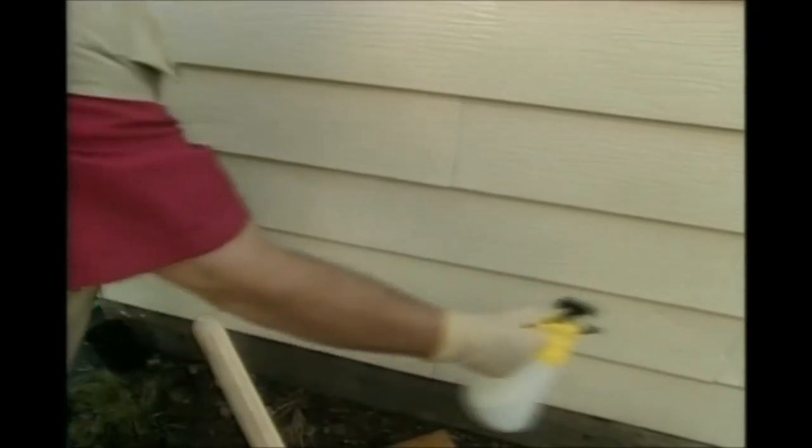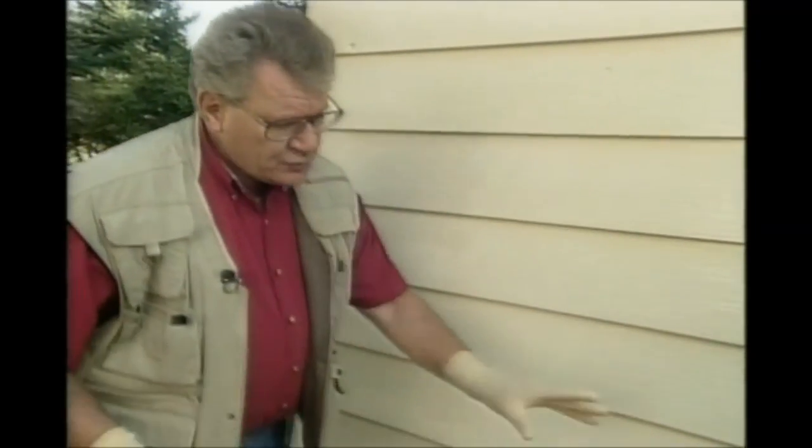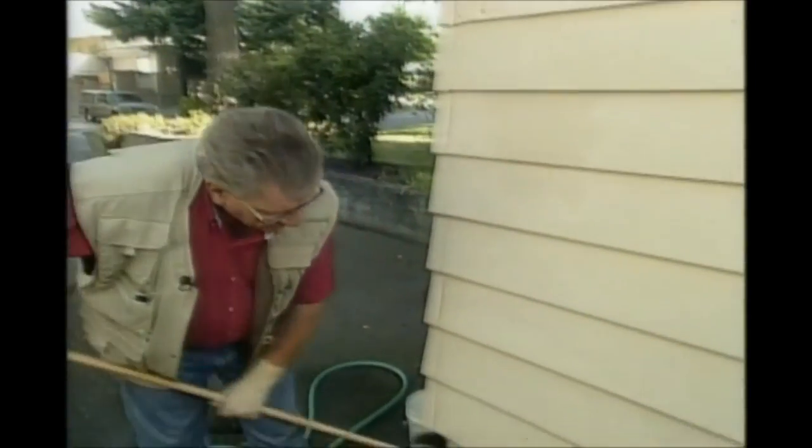Spraying it on. Don't waste the material. There's no use of any waste of going down onto the ground. It's not going to do a thing down on the ground. Once you've sprayed it, let it sit for anywhere from 2 to 5 minutes, and then very simply scrub.